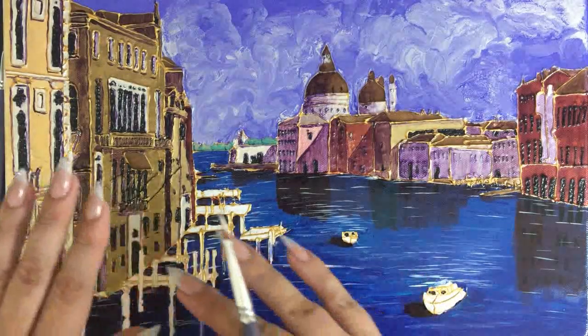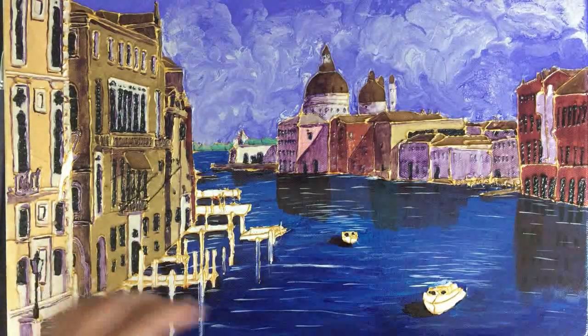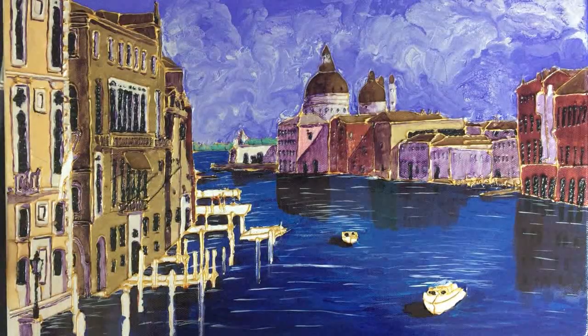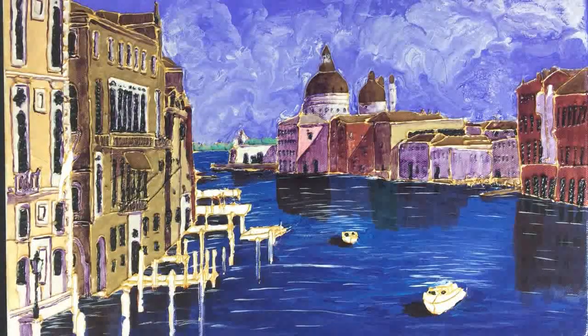Now as you can see, those reflections are looking rather effective now that it's actually placed under the water. So now we're going to come over to here. So first of all, I've got this flag to paint just here. So I'll get that done first, and then we'll look at these poles and the docks areas.